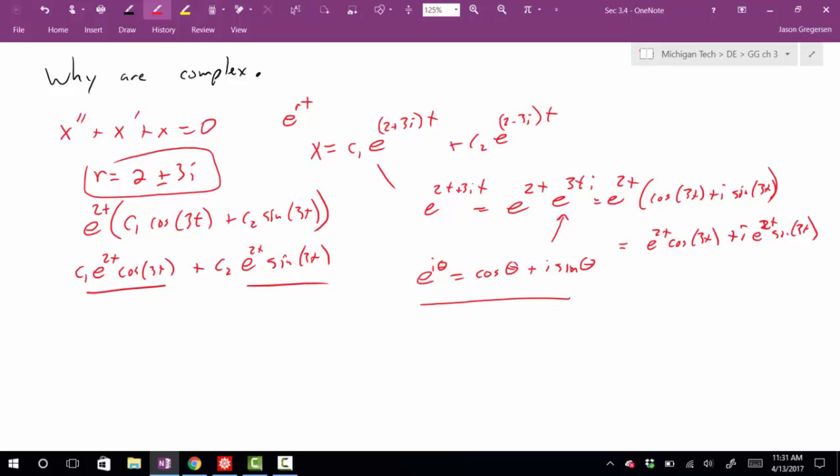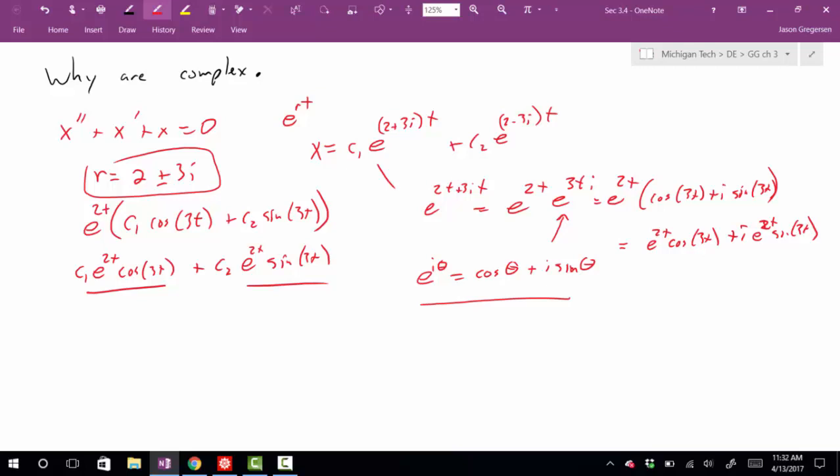And so the big idea here was that if we use one of our complex roots and we generate this solution that has a real part and an imaginary part, I can really just use the real part as one solution, the imaginary part is the second solution, and then I have two linearly independent solutions. I can just form my general solution from the real and imaginary parts.